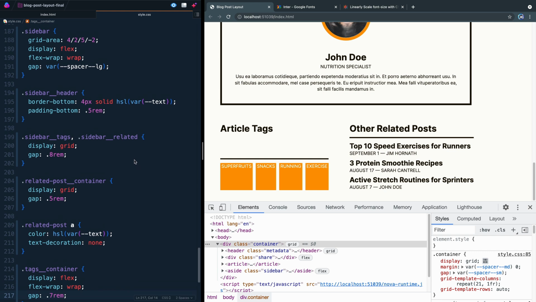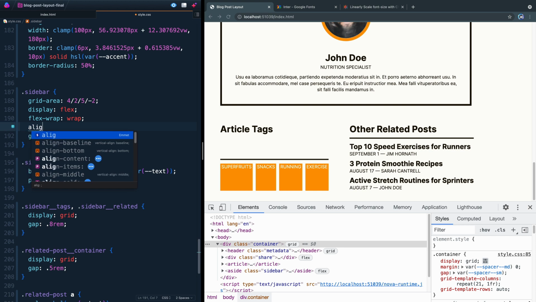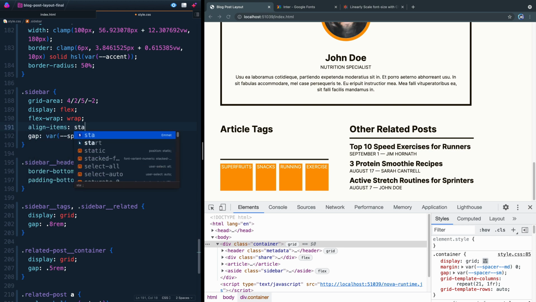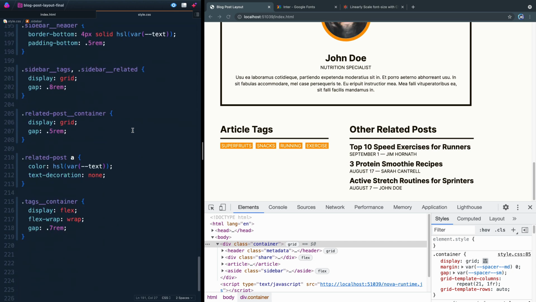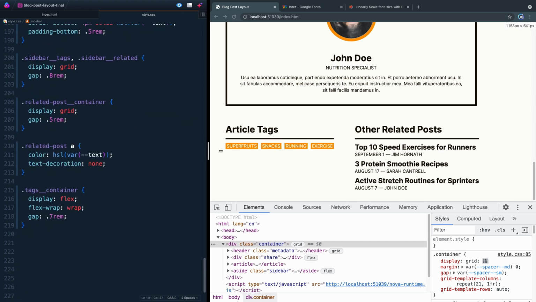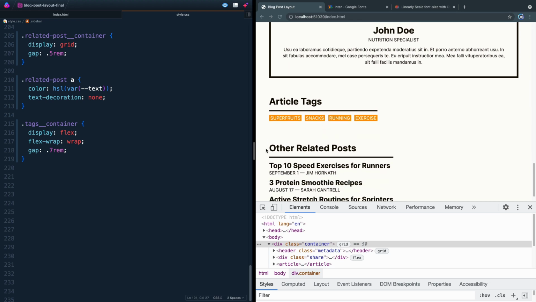Probably the first thing that's important here is to come up to, let's see, our sidebar itself. And we've got, this is where we've got the parent display flex written. And here we want the align items property to be set to flex start, like that, and that will jump everything up top. We'll come back here in a moment and add one more thing once we get to desktop, but for now, the other thing we're going to need to worry about is as we get a little bit smaller here, as soon as it can, it snaps down, which means pretty early on it's snapping like this. So on smaller screen sizes, we probably want to actually tell it exactly how we want it to interact.